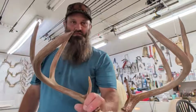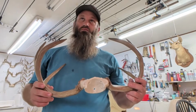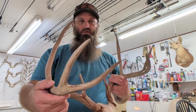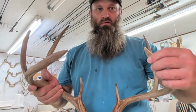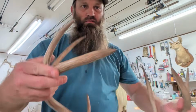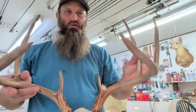Show y'all Danielle's deer. It's one of her bucks that she got with a muzzleloader, and yeah, I'm way behind on my taxidermy work. This was 2023, 2 years ago. That's her muzzleloader buck. There's some video of this deer, us recovering it and all that. He's pretty cool. He don't have a lot of mass, but he's super wide. He's got these bladed fronts that curl up on the front right here. They're kind of wide, bladed, kind of weird looking. You can see how they're bladed. Both sides are like that. But he's a cool buck.